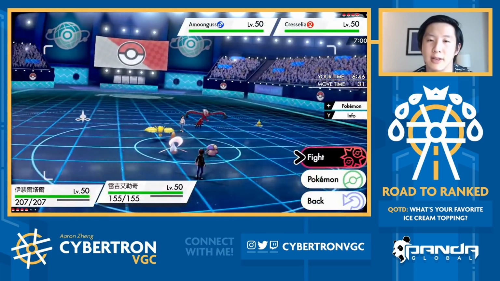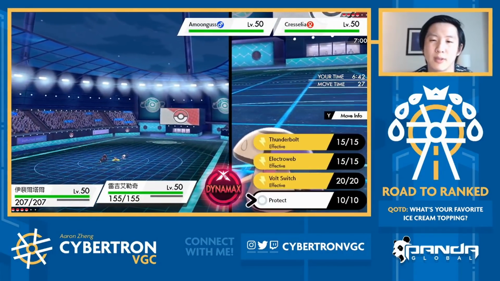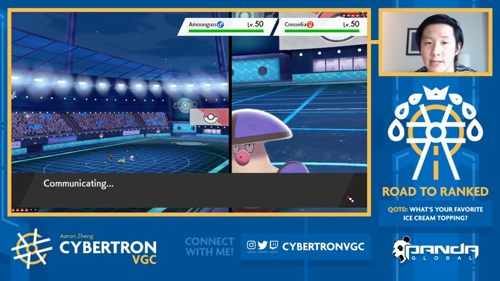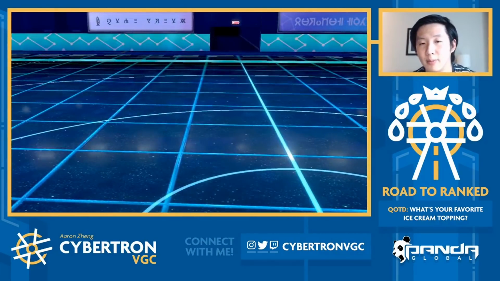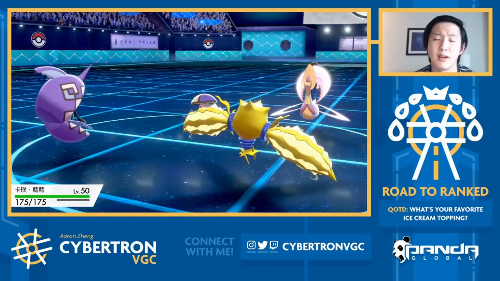You know what? I like this. Actually, I like this a lot. I'm going to go into Fini. I expect Amoonguss to protect, but it's fine if it doesn't. Like, I don't want to make the risk that it doesn't protect and then have Yveltal get spored. Because Cress and Amoonguss are very passive. And as soon as Misty Terrain goes up, you can't Spore me. You can Spore the Yveltal, by the way, because it's not grounded, so it's not affected by Misty Terrain.